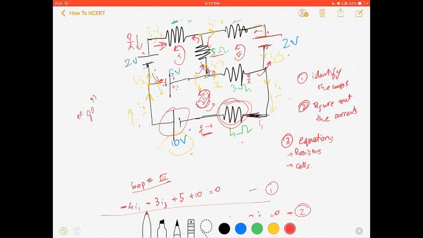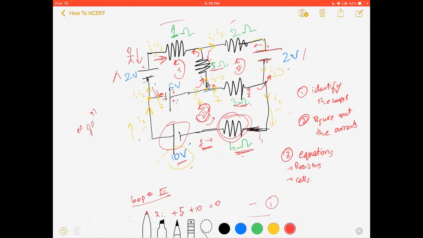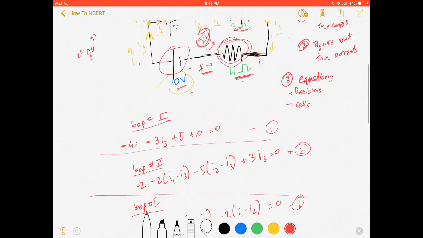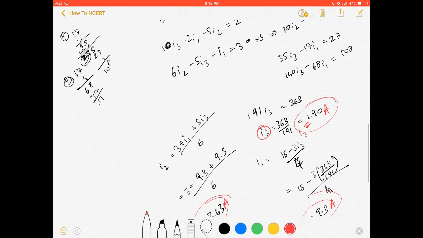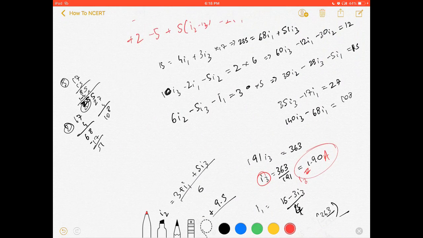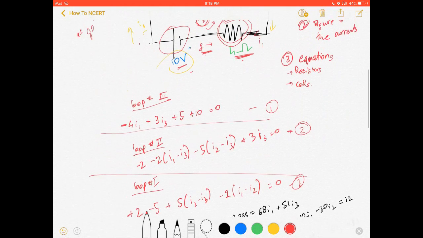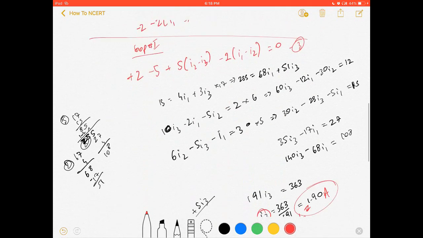In some questions, all questions probably, they'll ask what's the current through the 4 ohm resistor, or through the 3 ohm resistor, or 2 ohm resistors, or 1 ohm resistor. If they ask for the 4 ohm resistor, we already know it's I1, so you can directly put I1 as the answer. But if they ask through the 1 ohm resistor, you have to calculate I1 minus I2, and that is going to be our answer, isn't it? Now, in some cases, you might get a negative answer for current, and that negative usually means that our initial assumption for the direction might have been wrong.